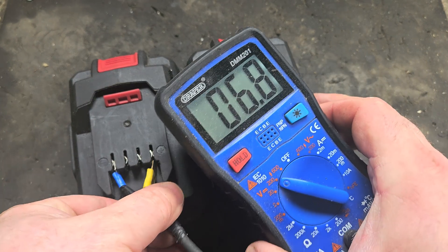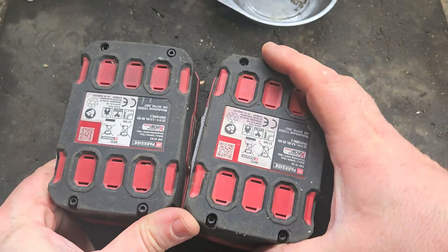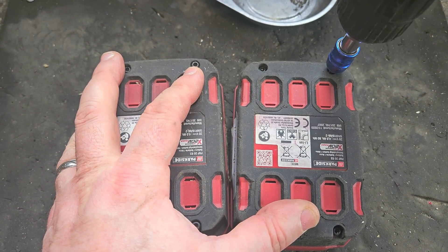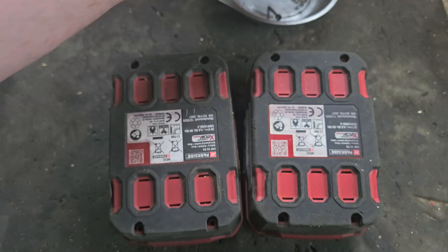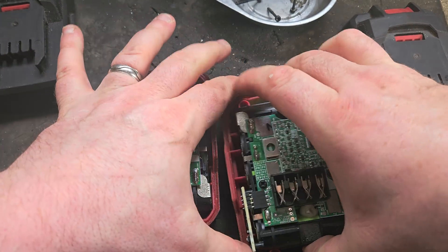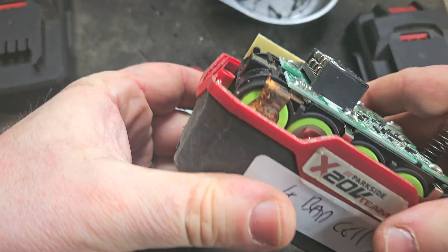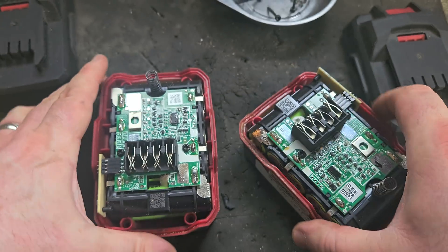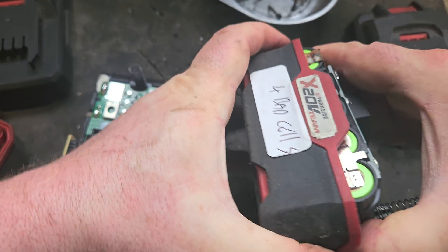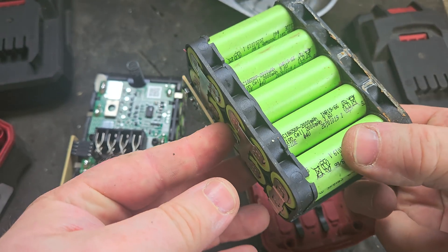So between the two of them you have a battery that will probably charge. What I'll do now is open these two batteries — they've got these little hexagon screws in the bottom — and show you what is actually wrong, which cells are bad. That's bad, look at that — there's a bit of corrosion there that doesn't want to come out easily. I'll have to pry that. There's a lot of corrosion in there.